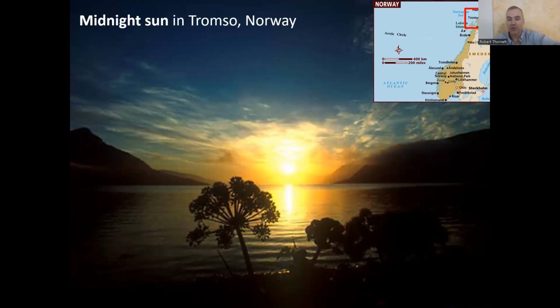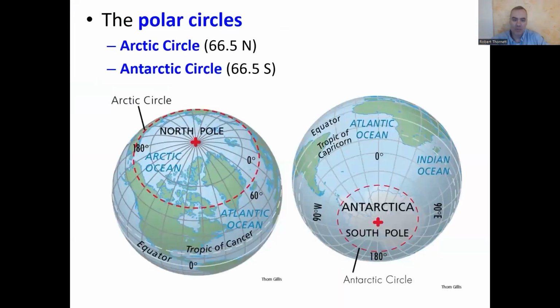So you're sitting on your front porch. The sun will rotate around you circularly to the back side. And so if you were to get up and move to your back door, open up the screen door and go to your back porch, you could take a picture and the sun would now be on the other side of your house. So it won't rise and set. It will just rotate around to the back of your house. That's what happens to the sun during the midnight sun, the times of the year when the sun never goes down. And again, that only happens in latitudes that are at this red circle, the Arctic Circle, and then beyond it.